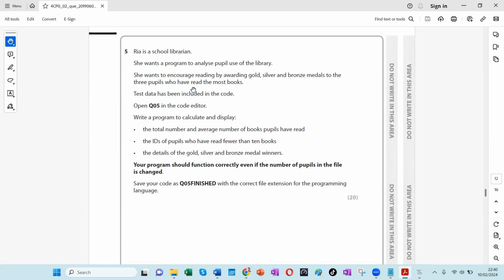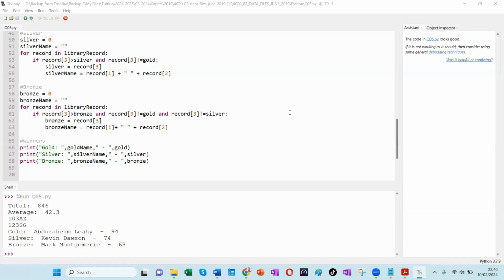Since they say 3 pupils who have read the book, you don't really need to show everyone. But let's try to devise a method.